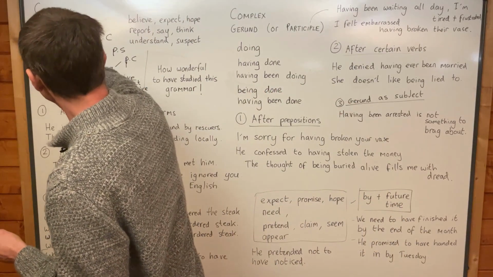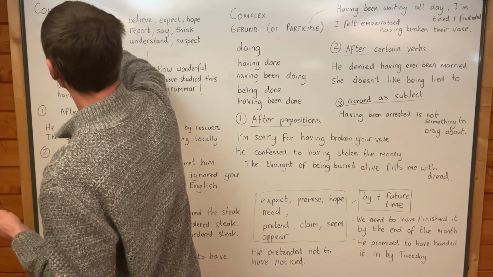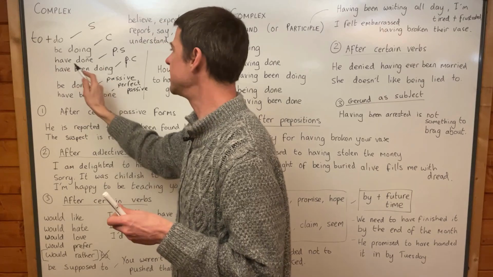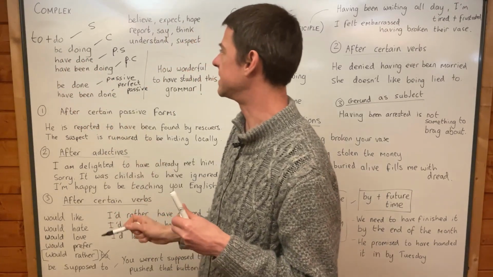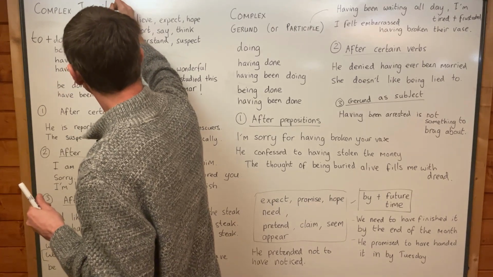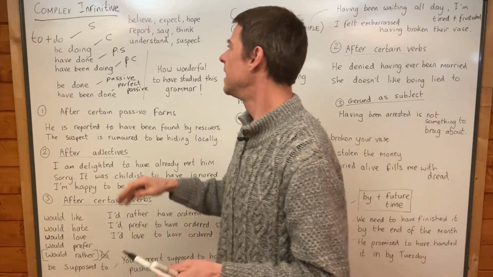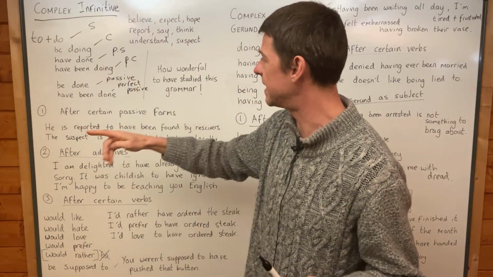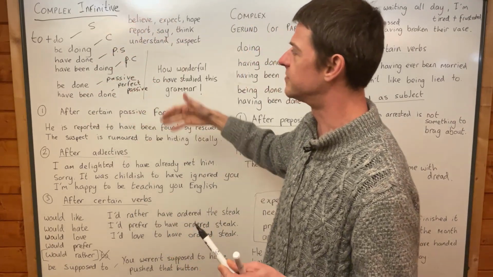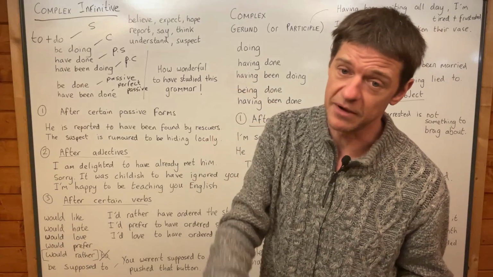We've already studied why. So let's get rid of the must or the can or the would or the should or the will, because those forms work with all modal verbs. And let's look at complex to-plus-infinitive, because I'm pleased to say that it looks exactly the same. To do, to be doing, to have done, to have been doing, to be done, to have been done are the six forms of complex infinitive. So this is what we're looking at today: complex infinitive and complex gerund. But let's look at complex infinitive first, because it is harder. What do I mean by complex infinitive? I just mean the infinitive in four different aspects, and the two passive forms as well. It's complex. There are six different forms of the verb that you can see in infinitive, and also with modal verbs.